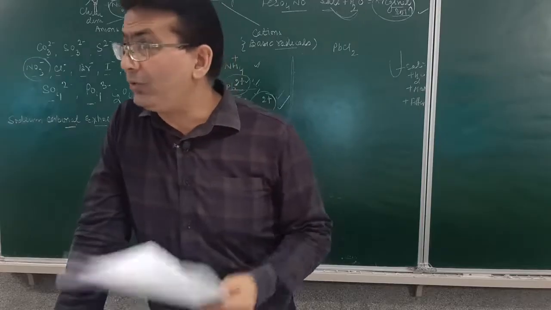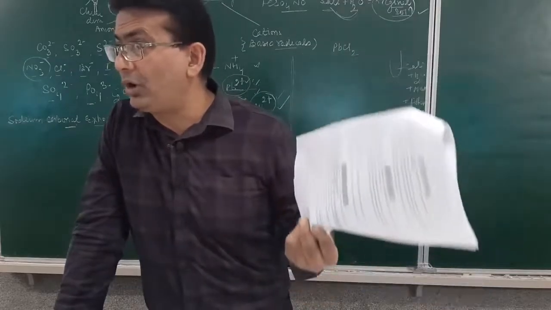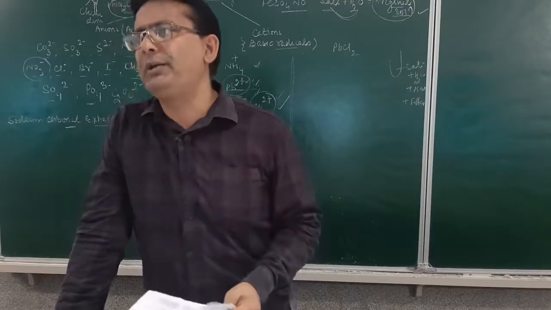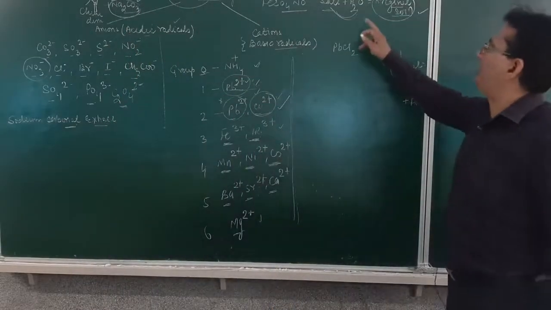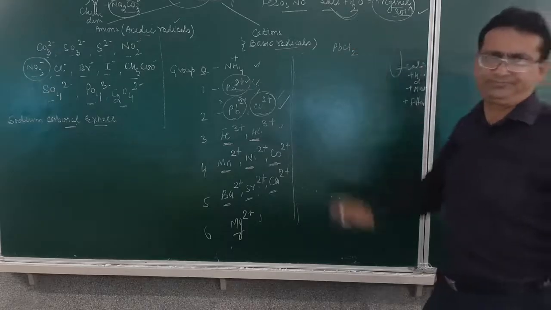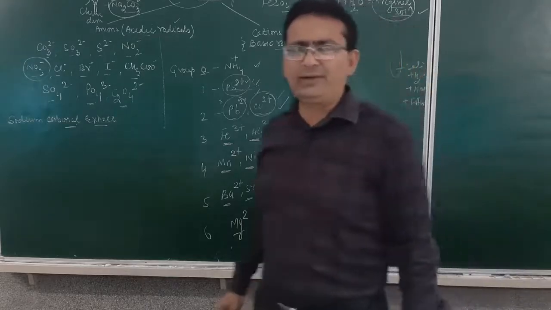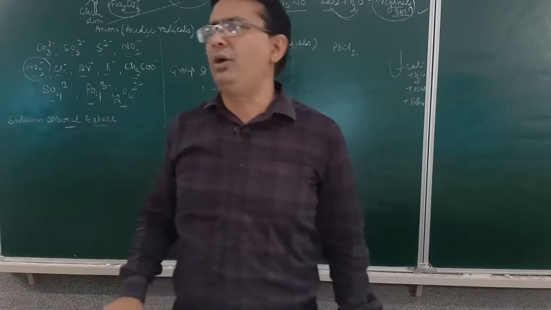In this first step, we prepare the aqueous solution or the sodium extract. Here we have to prepare the original solution. How do we prepare the original solution? We will take a salt, and to the salt we add water. When we add water to the salt, the solution prepared is the original solution.